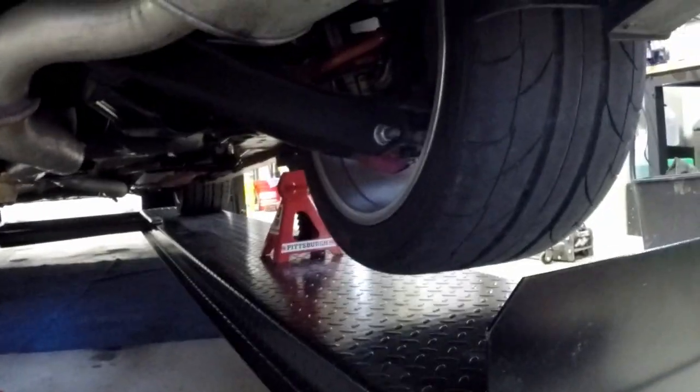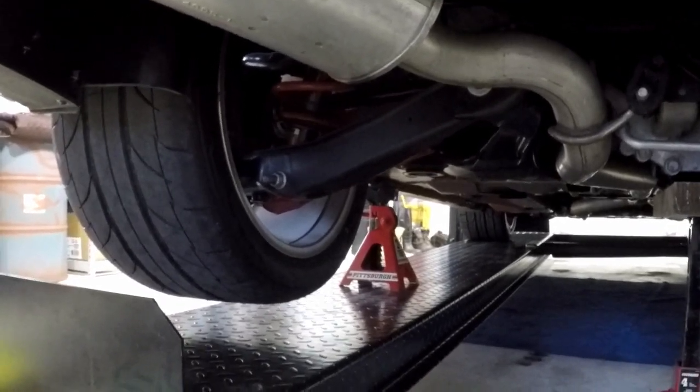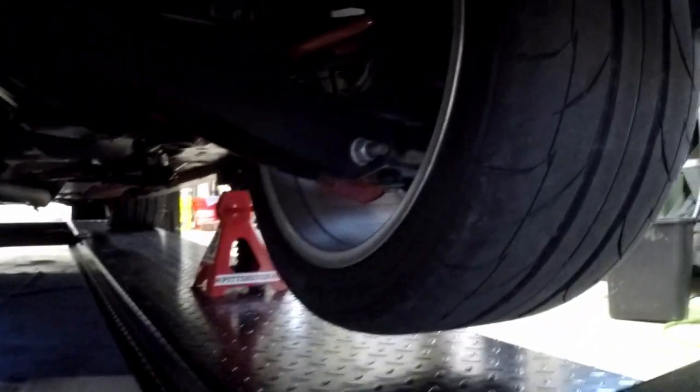I'm going to take the wheels off and then we'll start working at getting the lower shock disconnected right there.